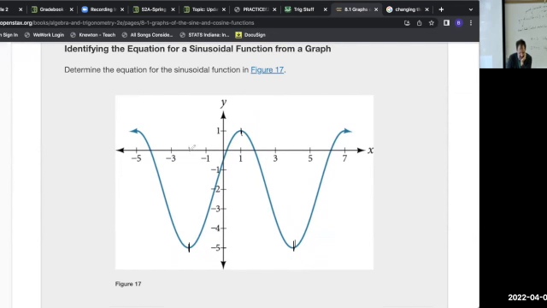I'm guessing that they're not using pi here. I'm guessing that these are nice numbers. So if this is -2 and this is 4, what is the period? What is the gap between this and this? 6. So let's work backwards. If T equals 6, then B equals, again, use the same equation, B equals 2 pi over T.